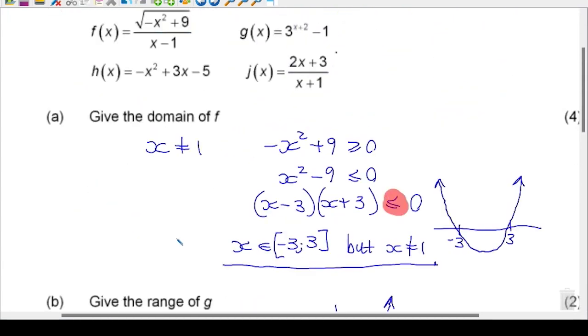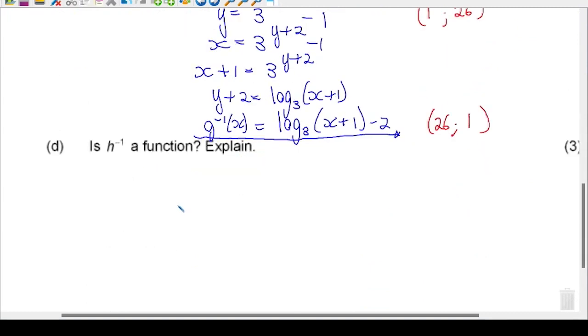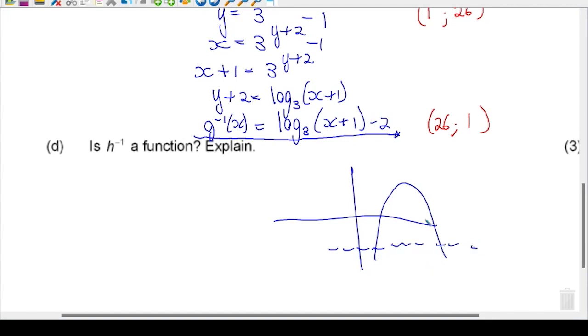The next question asks about a parabola, and it's actually a concave down parabola, that's what we call a sad parabola, although concave down is more mathematically correct. And it says, is the inverse of that thing a function? The important thing to notice is that although that graph passes a vertical line test, it doesn't pass a horizontal line test. A horizontal line hits the graph at more than one point at a time. So we say that h is in fact many to 1. It's still a function, but it's many to 1.